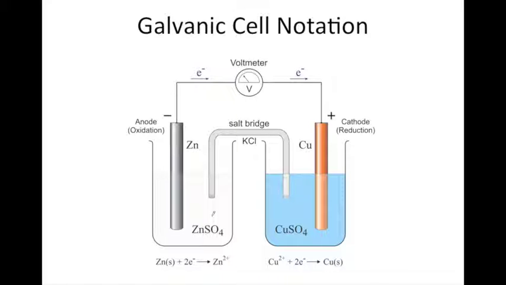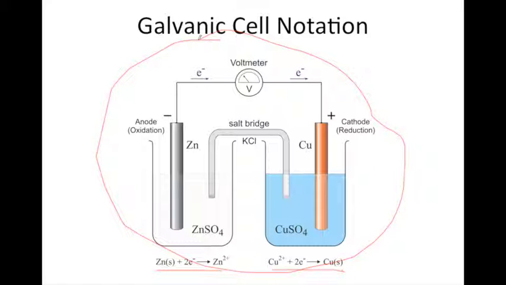So here's a galvanic cell composed of a zinc anode and a copper cathode. Anytime we talk about this galvanic cell, we wouldn't want to have to draw this whole thing out and label all the parts. Again, that could be very cumbersome. So there's a shorthand, more compact way that we can express a galvanic cell such as this.